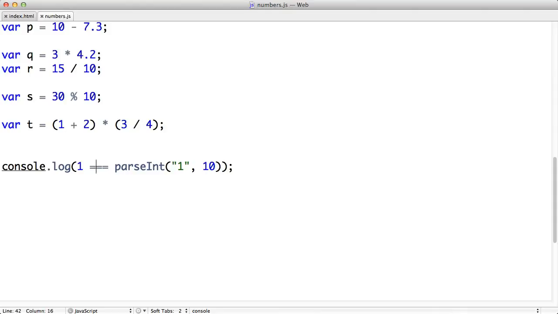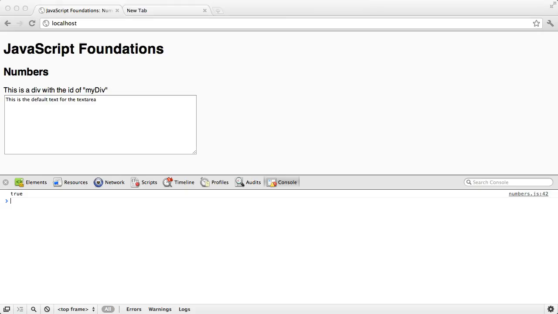Finally, the opposite of the triple equals operator is the bang equals equals operator. This exclamation point or bang means not in JavaScript, which means 1 is not equal to 1 in this case. So does 1 not equal 1? No, so that would be false.